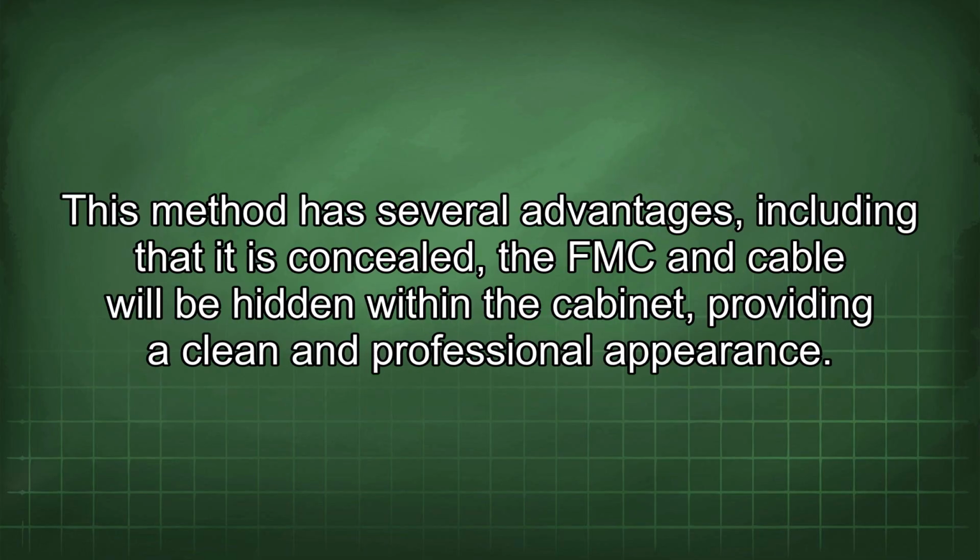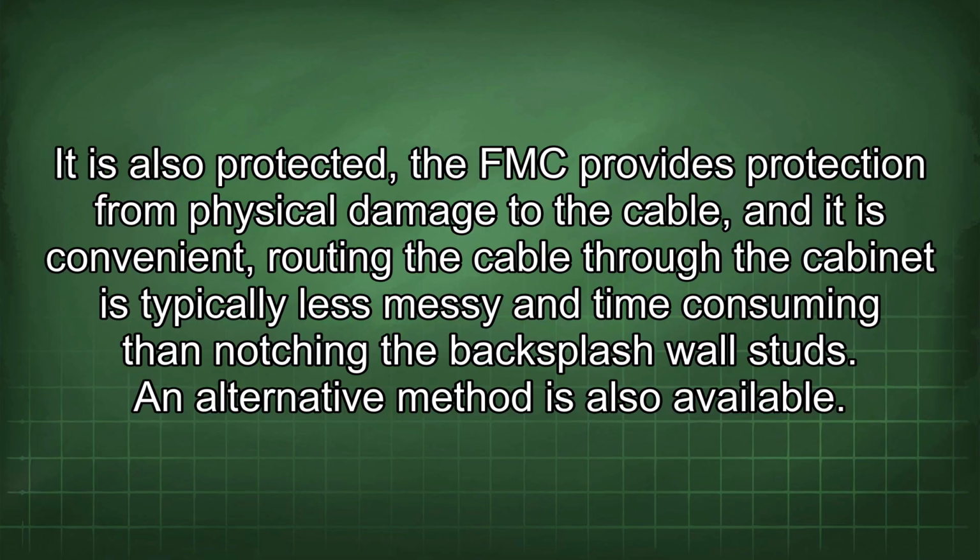This method has several advantages, including that it is concealed. The FMC end cable will be hidden within the cabinet, providing a clean and professional appearance. It is also protected. The FMC provides protection from physical damage to the cable, and it is convenient. Routing the cable through the cabinet is typically less messy and time-consuming than notching the backsplash wall studs.